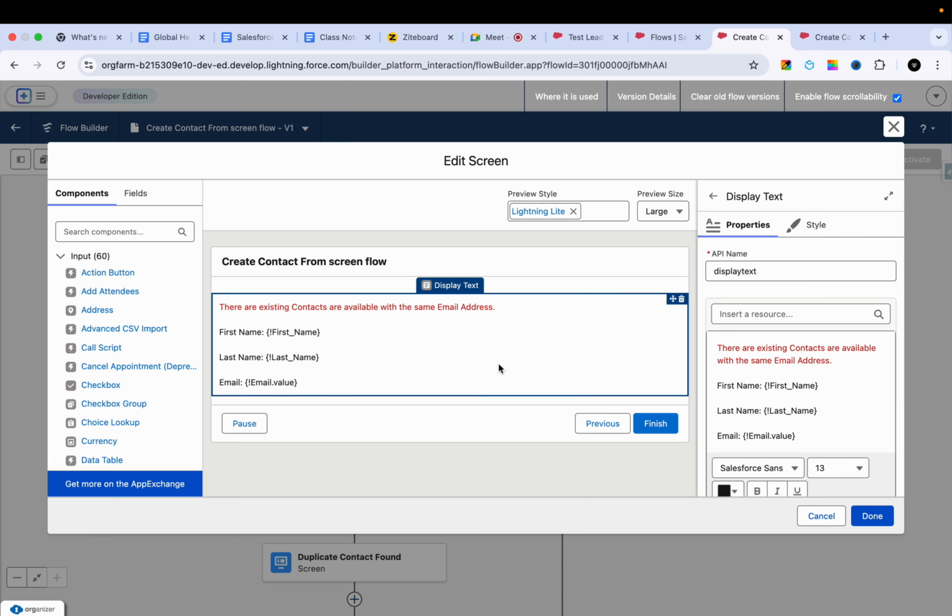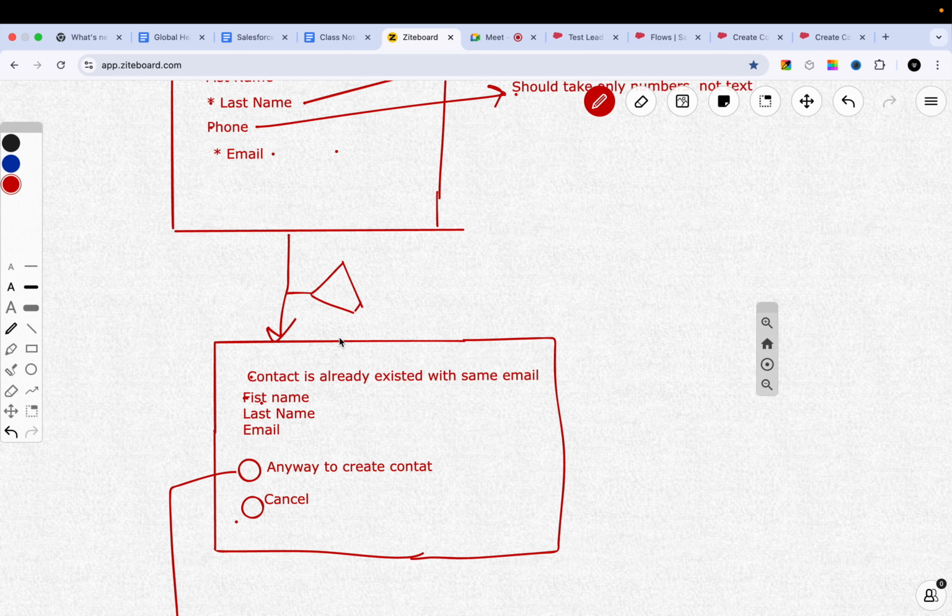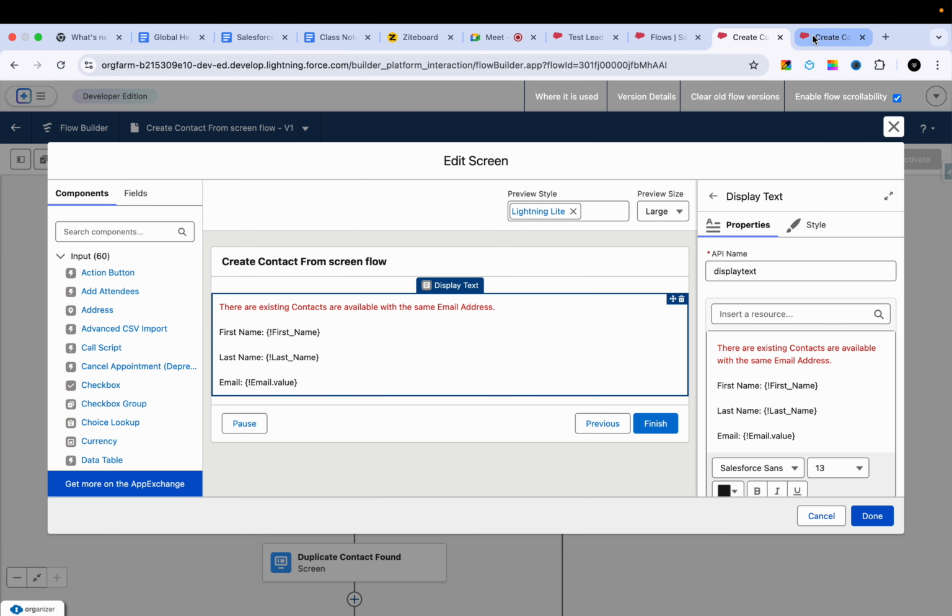Okay, fine. Now we need to ask the user if they still want to create a contact or not. So I need to select the radio button. This is also an input element.